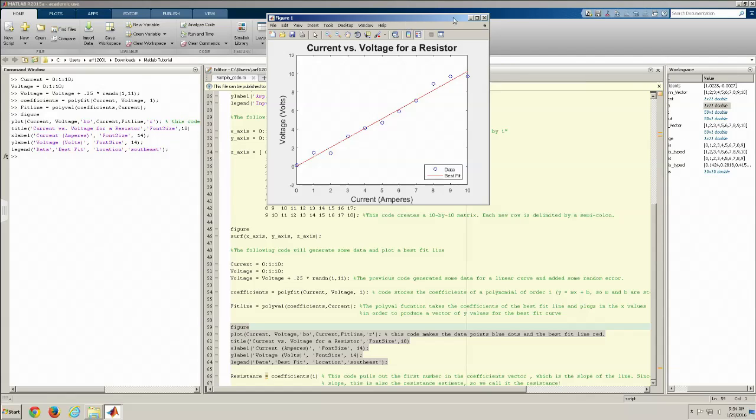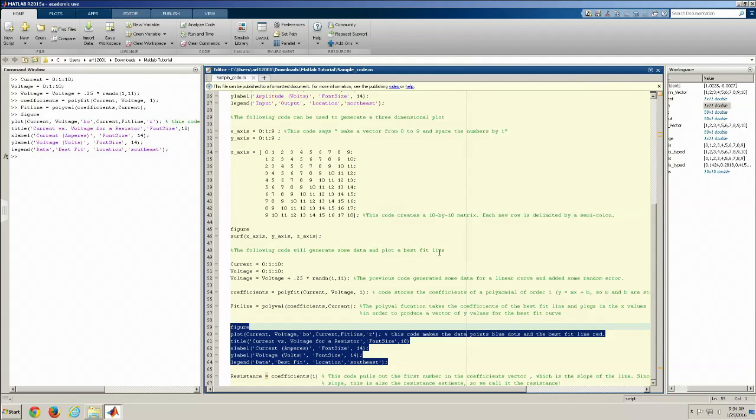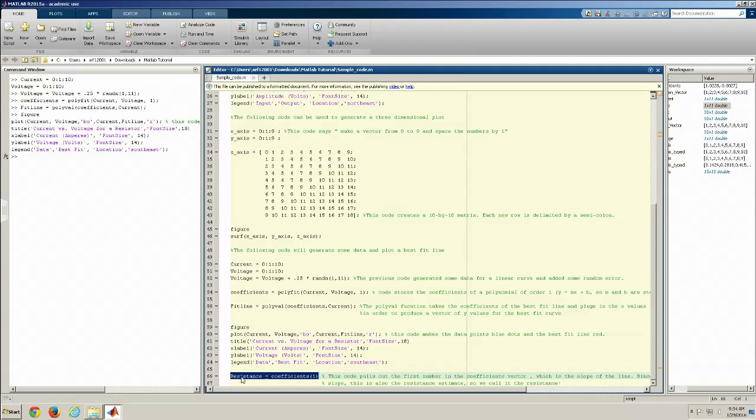And we can get that from the coefficients vector that we got, because the coefficients vector stored the m, which is the coefficient of the x value. So I can just call the resistance the first value in coefficients. In order to pick out a certain value from a vector, you type the vector's name, and then in parentheses next to it, you say the number in the vector that you want. It's the first value in here, because it goes from highest order coefficient to lowest order coefficient from left to right in the row vector. So the first one is the slope, and so we're going to pick that one out.